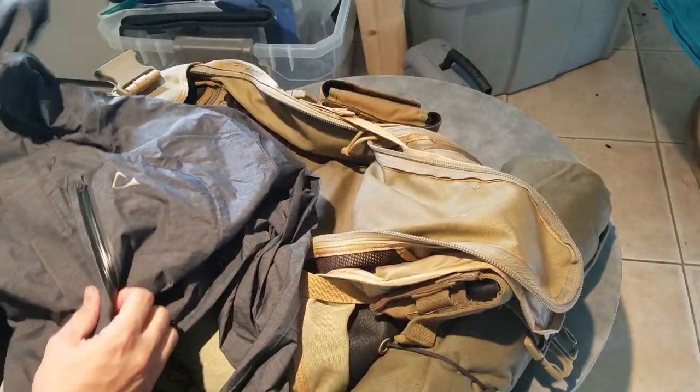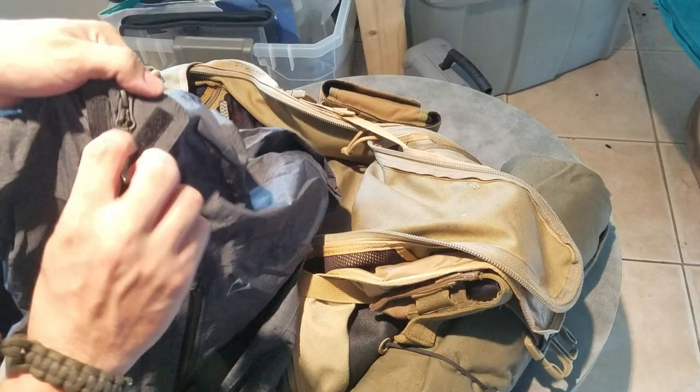Like I said, rain jacket, really important. This is a really lightweight one, I don't even know what brand this is. It doesn't really matter. This is a Paradox brand.